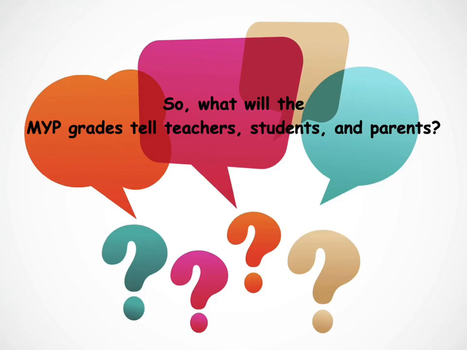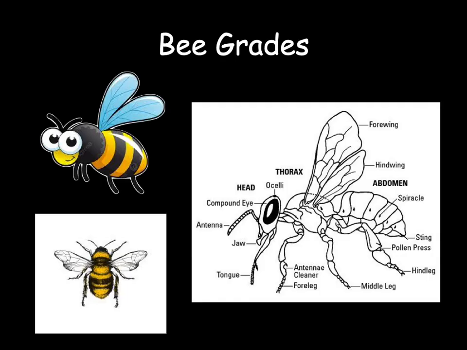MYP really is taking a look at a snapshot in time of a student. So, what will the MYP grades tell teachers, students, and parents? They tell us where a student is at a certain time with a certain task. So, let's take a look at a very simplistic assignment. Let's look at drawings of bees. We're just going to take a look at these three different products here for drawings of bees.